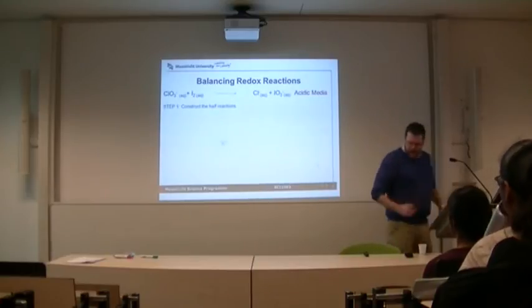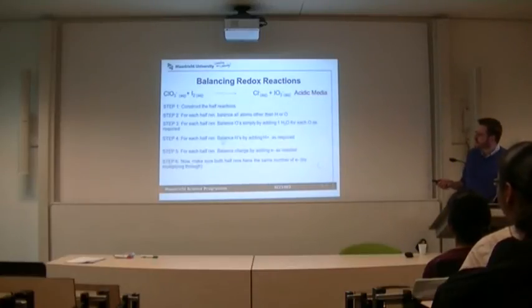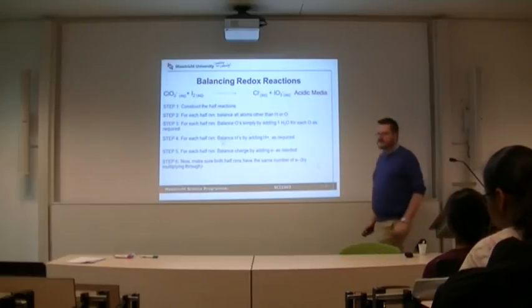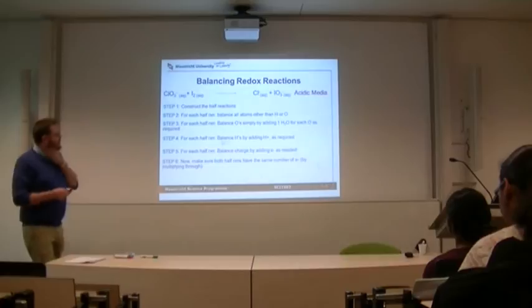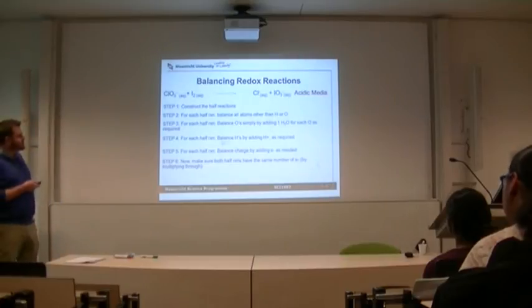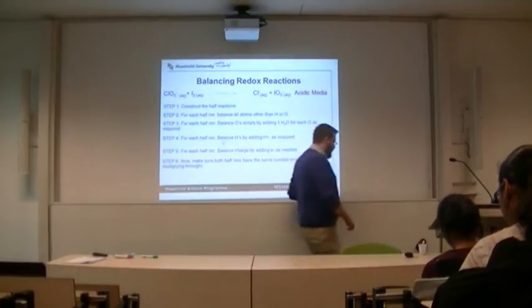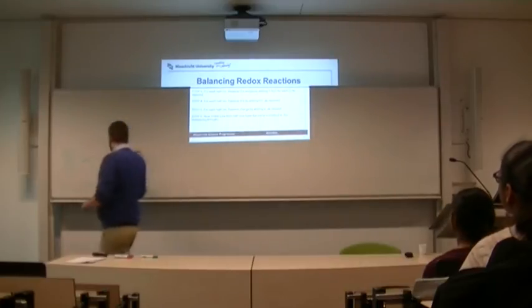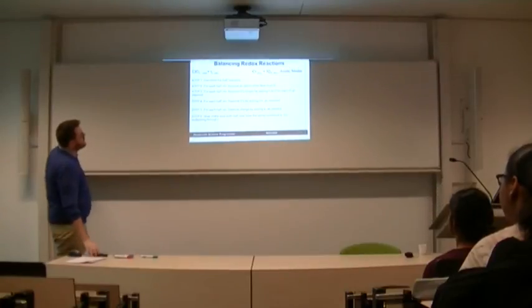So, the procedure to balance these, I've written down in a step-for-step fashion here, and I want us to do this example together. Now, it's very similar to what we just did with balancing this reaction with iron and copper, except we need to build in an additional 2 steps for balancing the oxygens. So the first step, let's do it step for step, is to construct the half reactions. What are the 2 half reactions going to be?